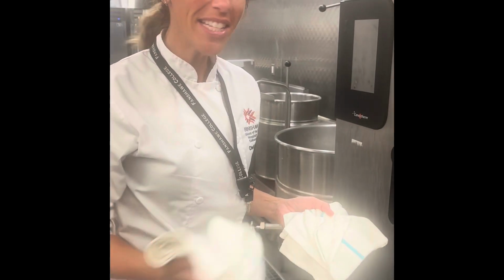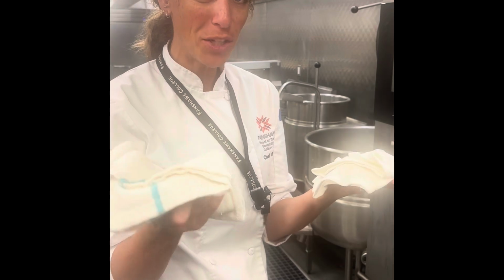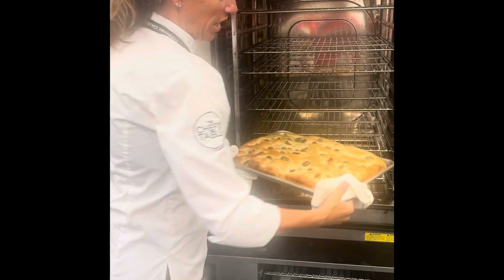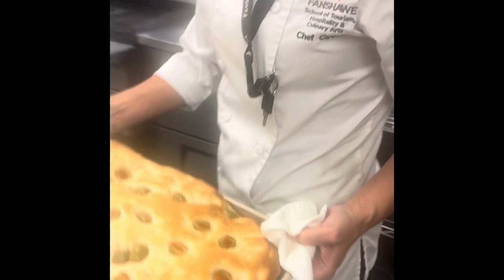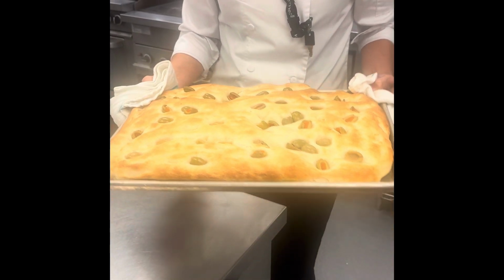Okay, CITs, our timer is up, so let's check our manna focaccia. Make sure you've got some dry oven mitts or dry towels, and get a volunteer to help you if you need to. It's gotten a little loud in our kitchen with our fans, but look at this beautiful manna focaccia. Isn't that gorgeous with the olives and the golden color of the bread? This looks like a shareable item. Come on over.